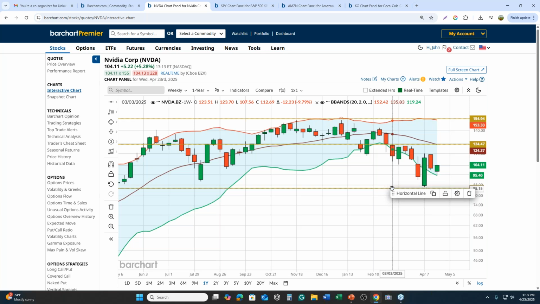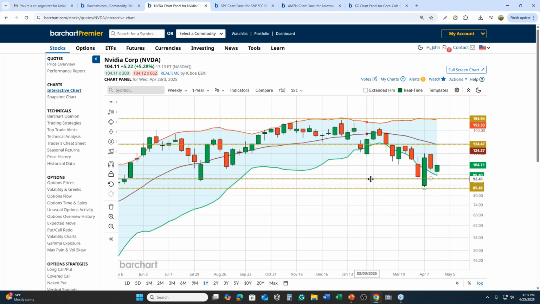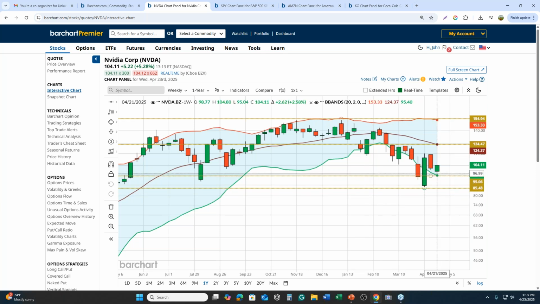So I'm going to right click here. This is a little trick for you. Right click, and I'm going to duplicate this line. And I'm going to drag this up to here. So now what I see here is in the range of probability in this higher time frame, we're still trending lower, but we're at the lower end of what would be a trading range or a probability range. So that could mean that I might find some buying opportunities, or if I'm looking for a selling opportunity, probably need to be a little bit more patient.